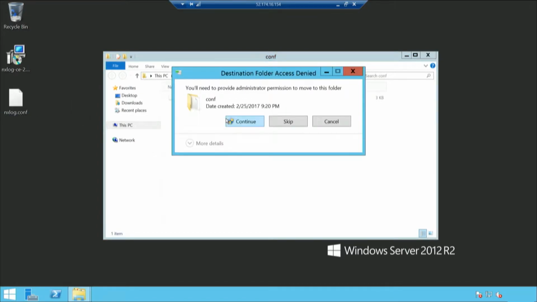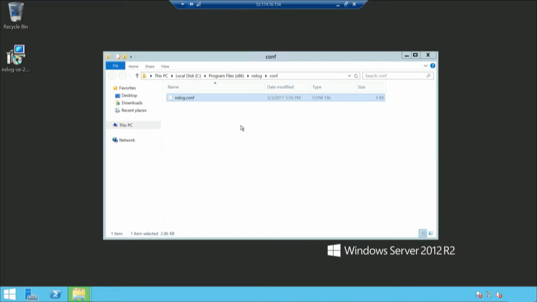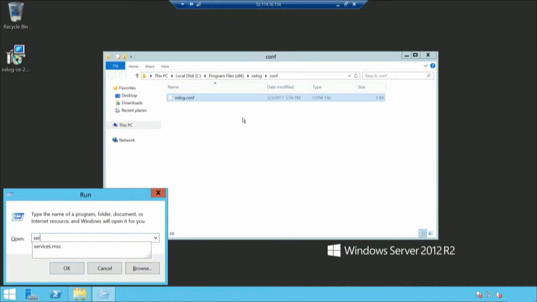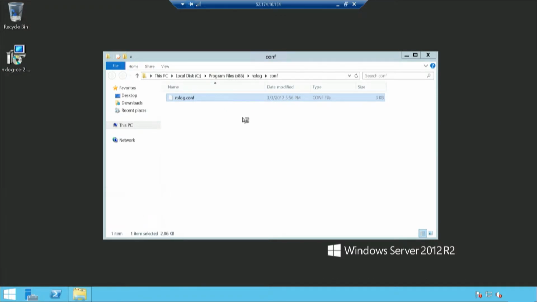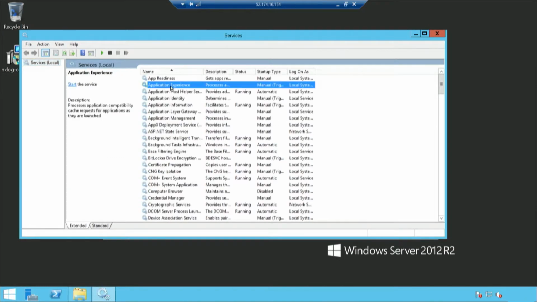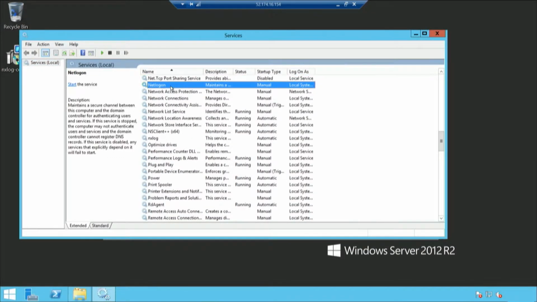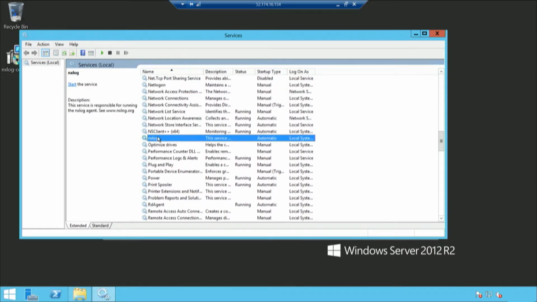So I'm going to replace it, and I'm going to restart the service, NXLog. Or in this case, I'm going to start it because we just installed it.